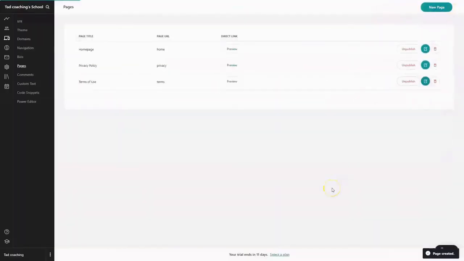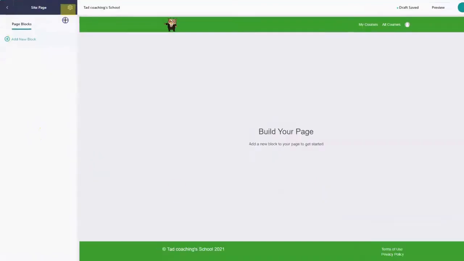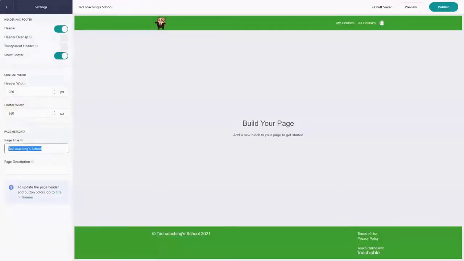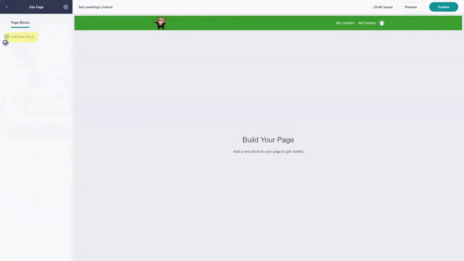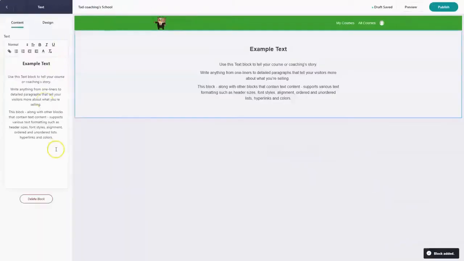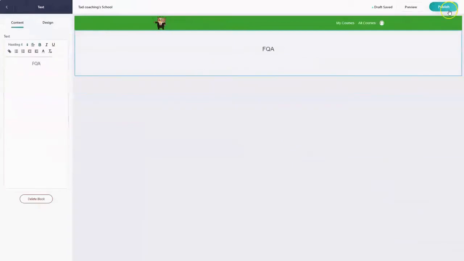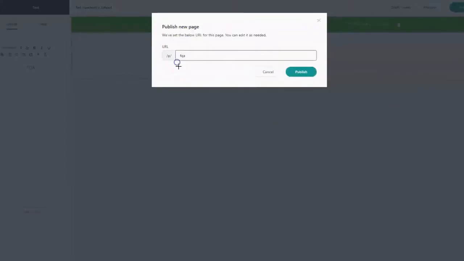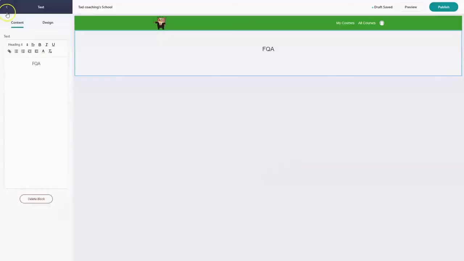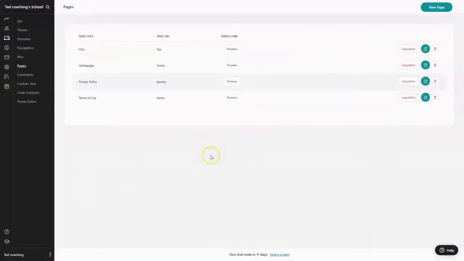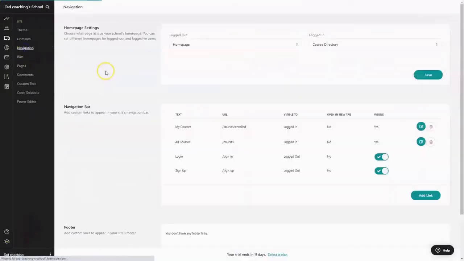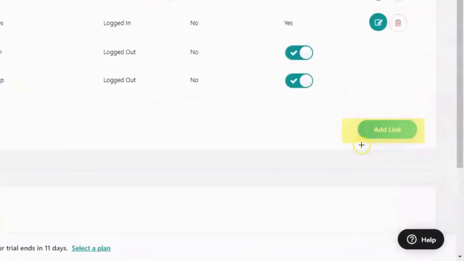For example, I'm going to add an FAQ page. Then I will go back to the navigation and add it as a new tab that shows this page.